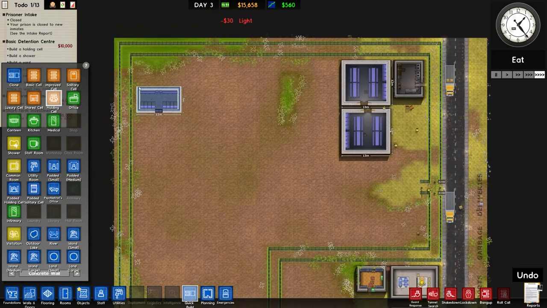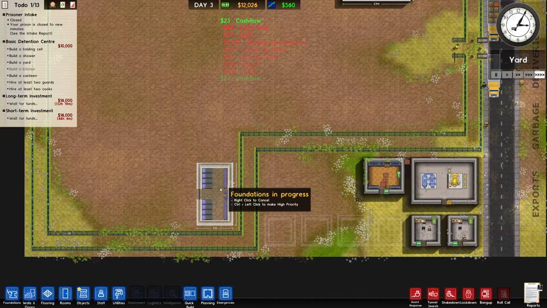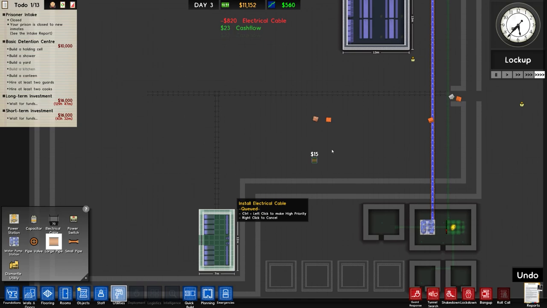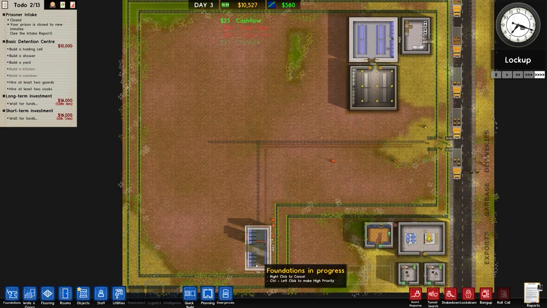And as you can see, it is a fair size. That's not too bad. I think I'll place the holding cell in here, and then that will require us to connect that up to all of the amenities and utilities. Let's go ahead and run this electrical cable across for now, and then down into there. A large pipe will also be required, which I think should reach. So let's see. We now need a holding cell, which we're getting done, a shower, which we have not got done, and we also need the yard.